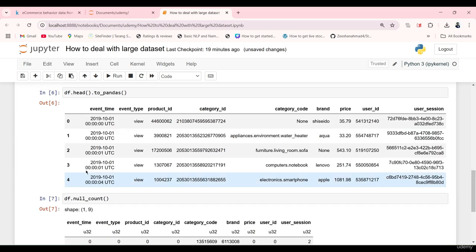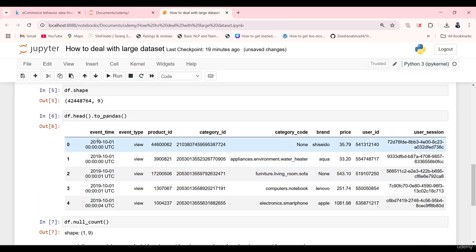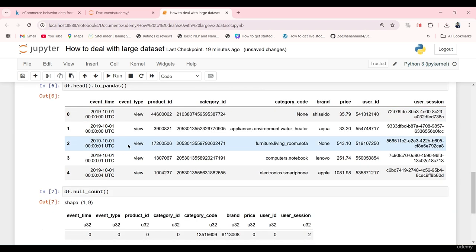After that, I will write the format here. You can see it is written like this: %Y-%m-%d, then hour, minute, second, and the UTC format.